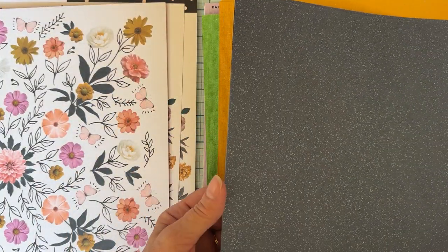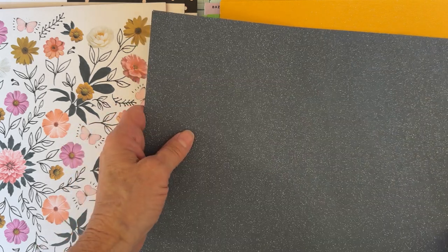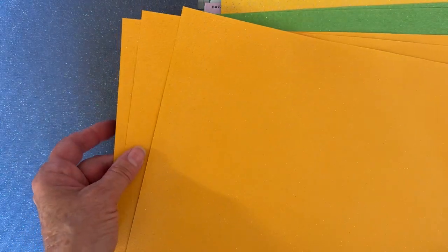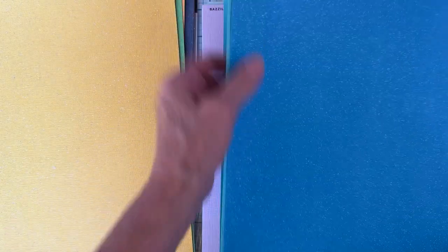The rest is a bunch of cardstocks. I got a bunch of these that have glitter kind of in them — I really love this. This is a real darker slate blue kind of color. I got a few orange — not a real bright, kind of on the light side of orange. It's pretty lime green, more yellowy color. Really pretty. Oh there's only one of this one — that's kind of blue. I got about three of this aqua color with the sparkles.